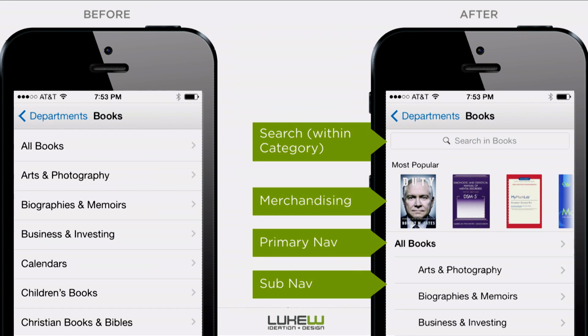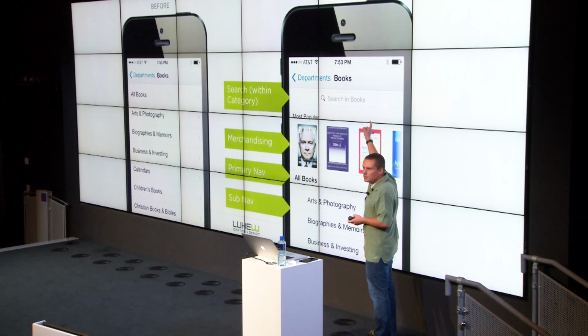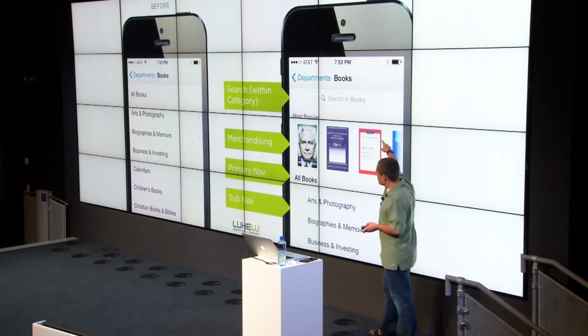There are a lot of opportunities by which you can change that experience and help people make more logical movements through it. So as an example here, if you take that and you render it like this, within each subcategory, reference subcategory search, so you can make your way out of there really quickly. You can merchandise things underneath here.